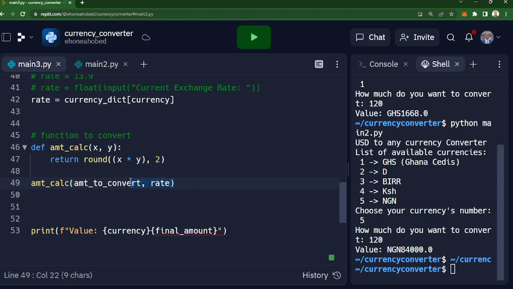Then we'll pass rate to it as well. Remember that we didn't use the print function in this particular function. So when this program runs right now, it's going to do the calculation, but it's not going to show it to anyone. It will not display it on your screen. You will not get to see anything, even though the calculation has gone on and is actually holding a value. This is like when your sibling brought you the sheet of paper and you are yet to open it. You've sent him, he's done his work, he's brought you the sheet of paper, but you're yet to open it.